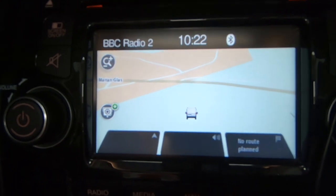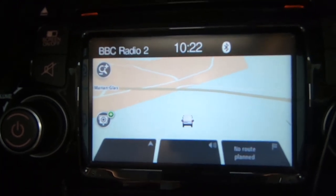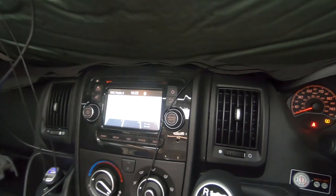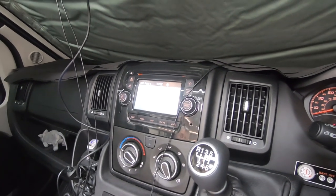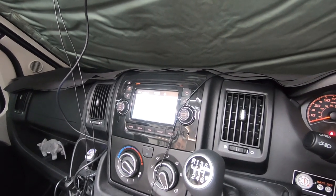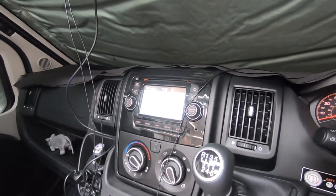Yeah, and the other big thing is that you can't program in how long you are, how tall you are, and how wide you are. So you could risk going down a slightly dodgy road. Yeah, because it's really a car sat nav, the same that's in the cars. I'm told in the next version of the Peugeot Boxer, they're going to be adding dimensions into the sat nav so that you'll be able to program how long, how high, how wide. And it should then take into account low bridges, width restrictions, and weight limits.